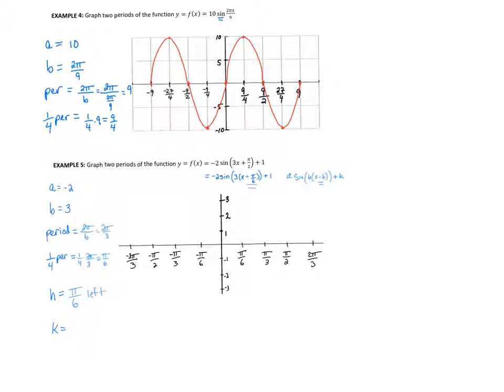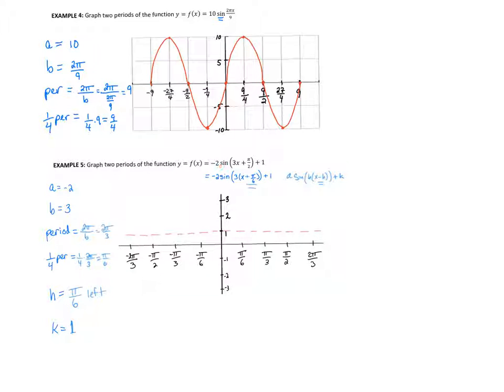Now, the one thing we have to address is this k value, which is +1. So what that's going to do is shift our graph up 1 unit. So I could make a note that k is 1, so we put it on the record, earn some partial credit that way. And essentially what that's going to do is give us sort of a new x-axis. The entire sinusoid is going to be shifted up 1 unit. And so that dotted red line is going to be our new axis for the curve, or what I've been calling the mid.